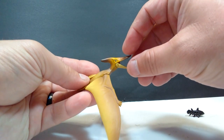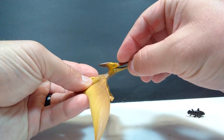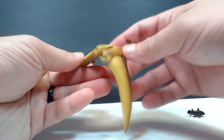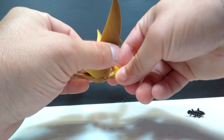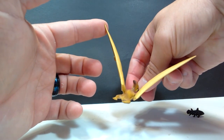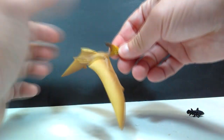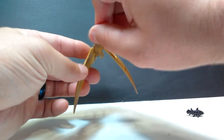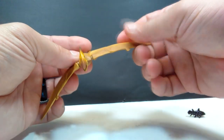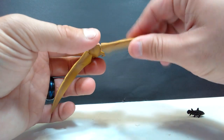So as far as articulation goes on the Pteranodon, it does have the articulated jaw. And it also has articulation in the wings, which really move quite nicely. You can put them up pretty high and make him soar, all the way up there, or even put them down. They seem to work really well, and they are actually swiveled, similar to what you would find on most Jurassic figures.